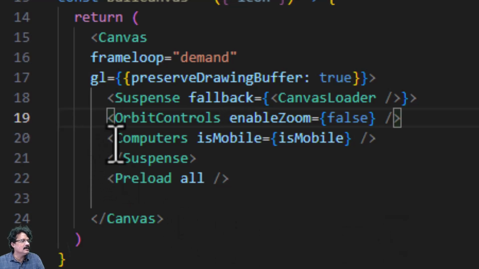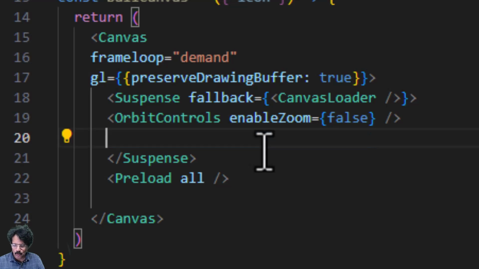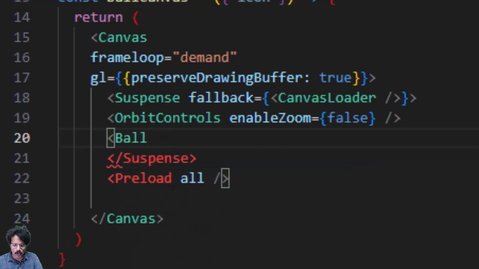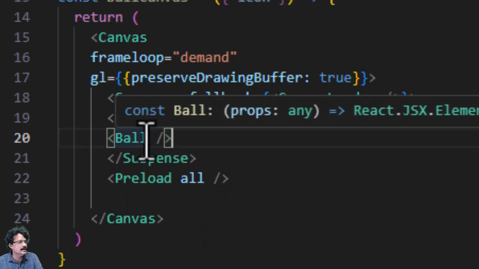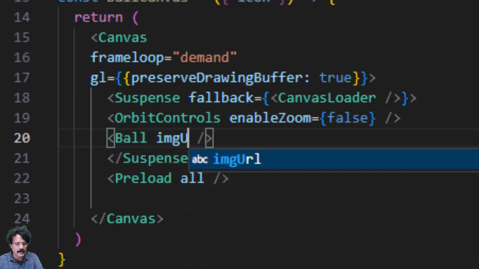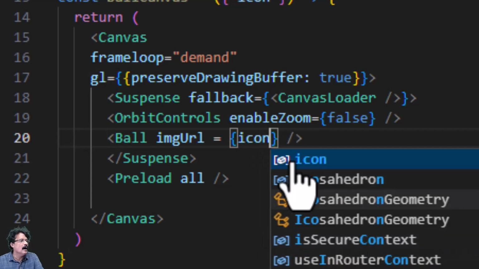Okay, and after this, let us come down. We are now not going to use the computer component, so I am going to delete this. What we are going to render here is the ball, so I add a slash and greater than sign to close it, and inside this the parameter we are going to add will be imgUrl, imgUrl equal to, in curly brackets, I am going to declare the icon.